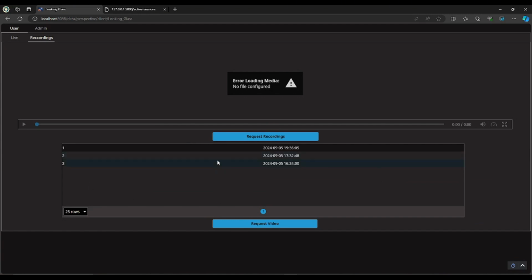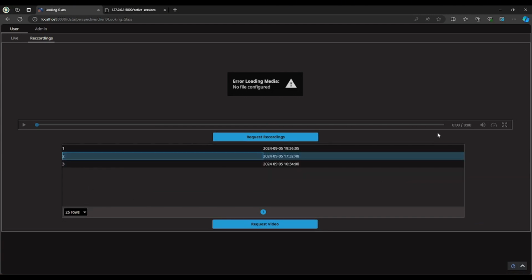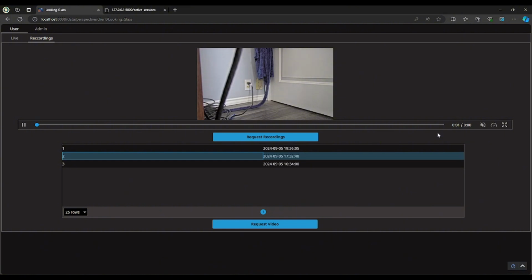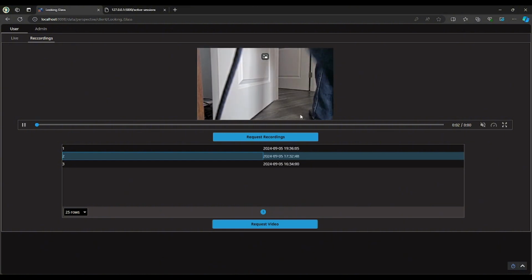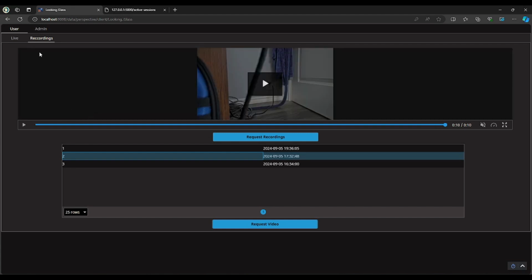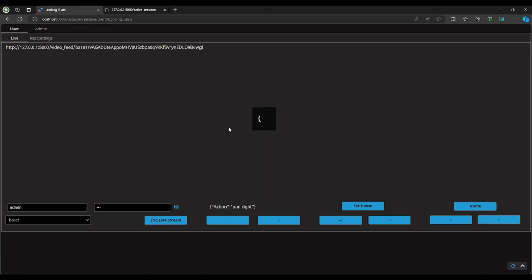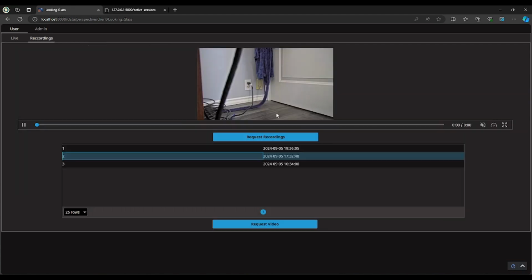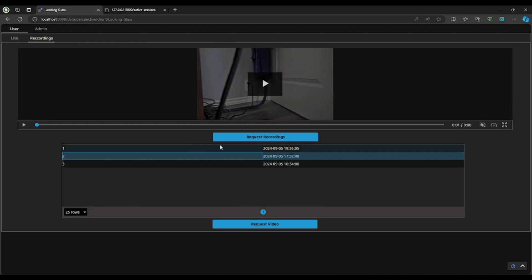These are all the current recordings that exist right now. And this looks like me just leaving my room and closing the door. And then it pans, and then it's done. Cool. So we have the ability to live stream the camera feed. We have the ability to pull in recordings. And this is an HTTP 206 call, so it's polling as necessary. That's why you can only see it as it's kind of going.